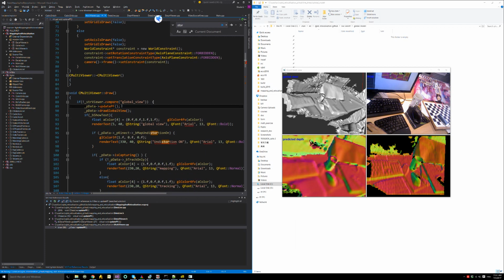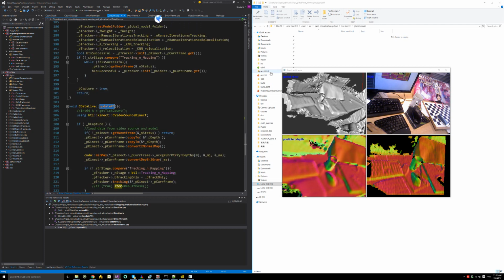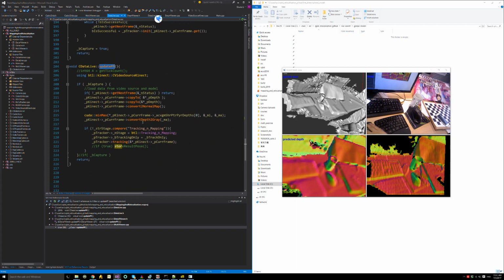As you can see here, this differentiates each individual frame: global viewer, RGB, depths, and predicted depths. For the global view subclass, it will call this update frame. My SLAM function, the main function of my SLAM, happens inside here.